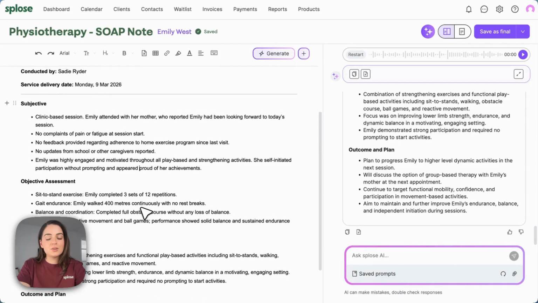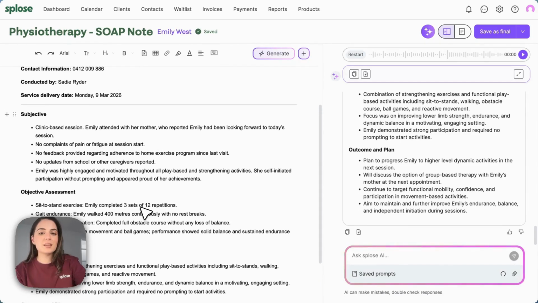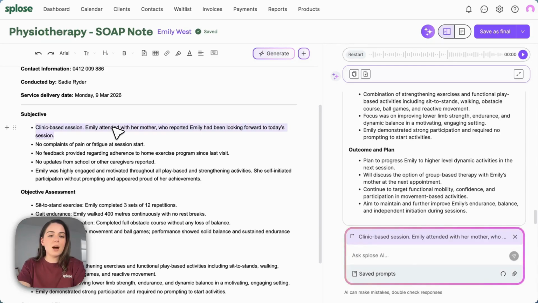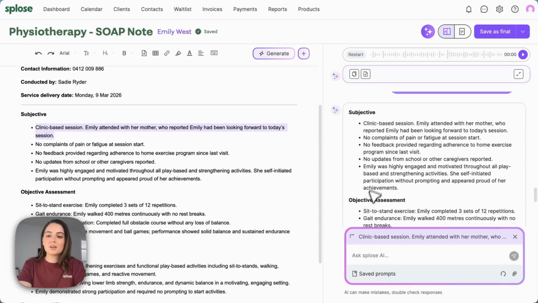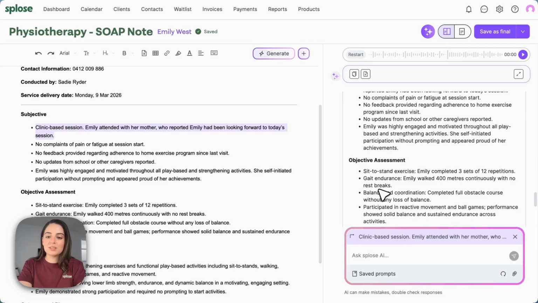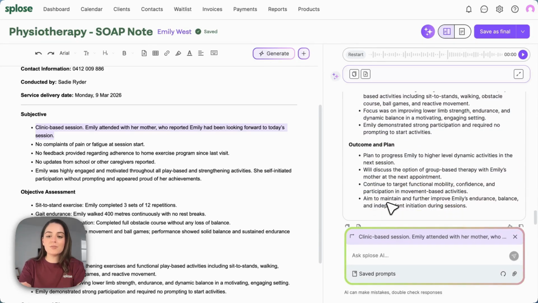So the next thing that I'll show you, we didn't get a chance to talk about in the slides because it was going to be a bit difficult for me to show it to you in a small image. But say if there's something that I want to review in here, something that's not quite right, but also something that, hey, you know what, I'd actually like you to compare something that I saw in a note from a few sessions ago. I can actually highlight a specific thing in here and it will automatically be added as context over here. Now, that's really, really cool because I'm not then having to come in here, copy and paste, and do all the different things that I'm having to do to be able to get further information about a specific thing.